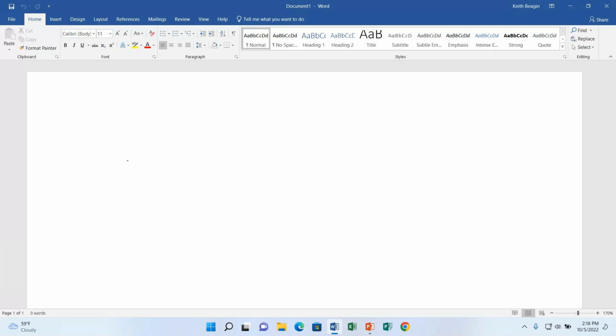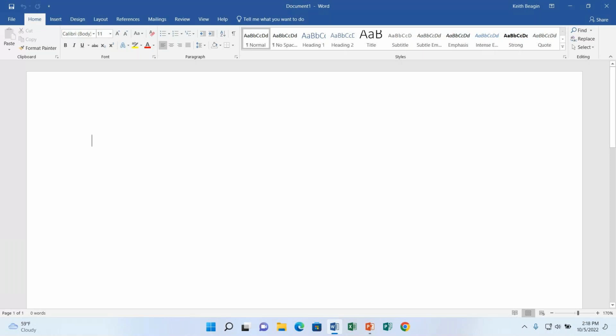So oftentimes, we need to move the insertion point back and forth depending on what change we need to make and where it needs to be made. So if I type out a whole sentence and I decide I want to change the first word of that sentence, I would have to move the insertion point back to that first word first and then make my changes. And we're going to do an example of that very shortly. So you get used to that back and forth with the insertion point. And again, that can be done by using either your mouse or the arrow keys on your keyboard.